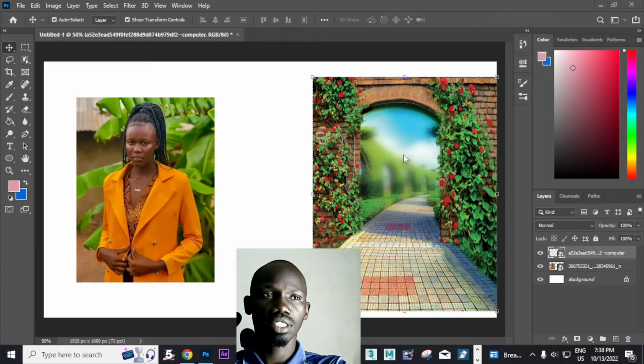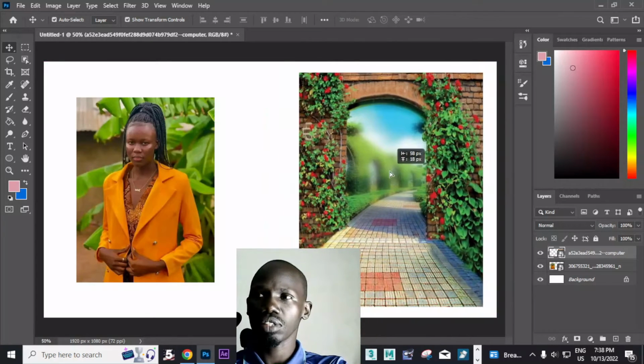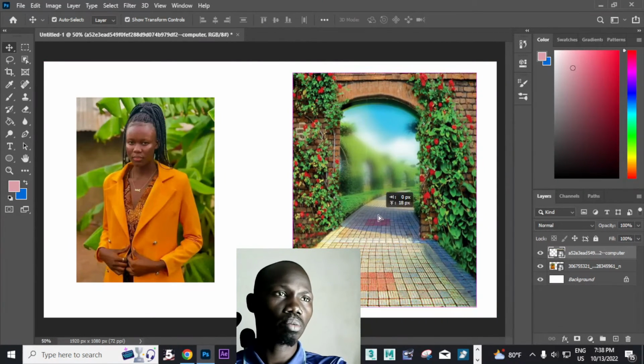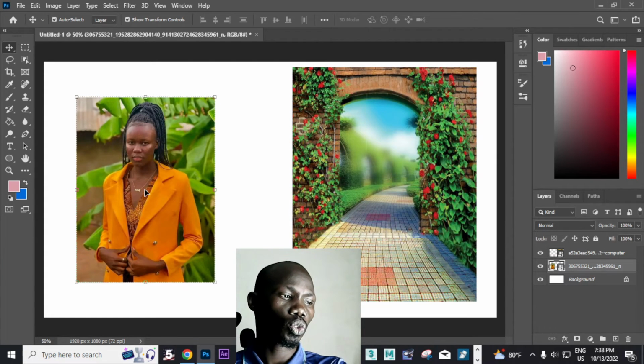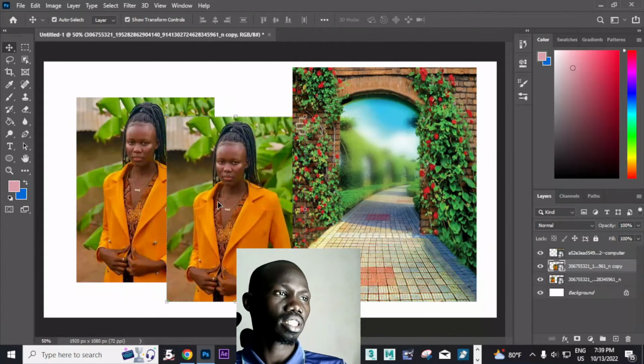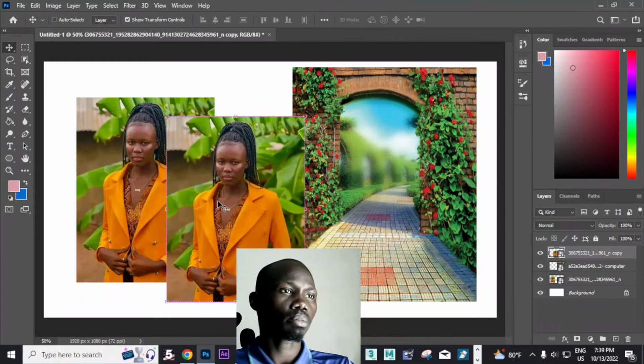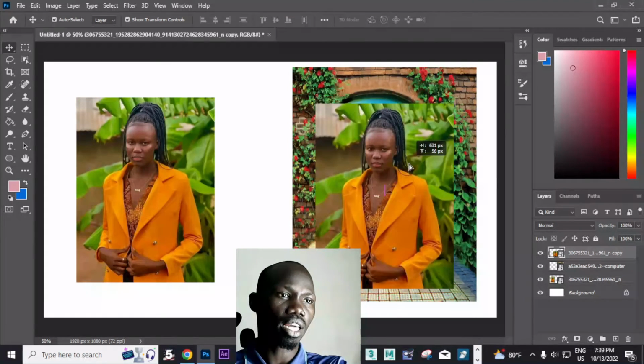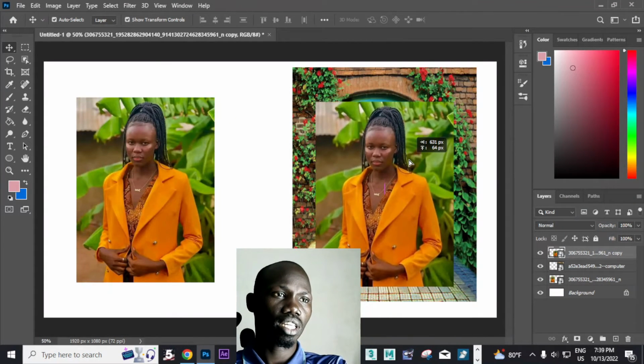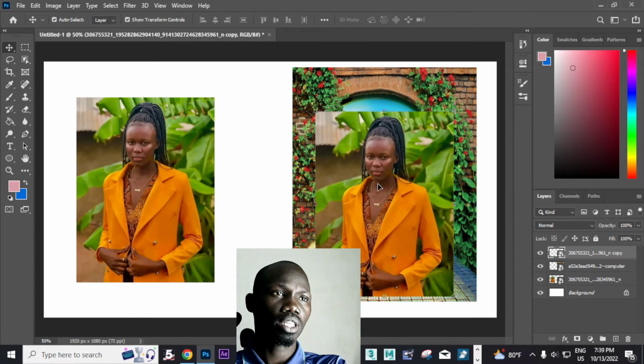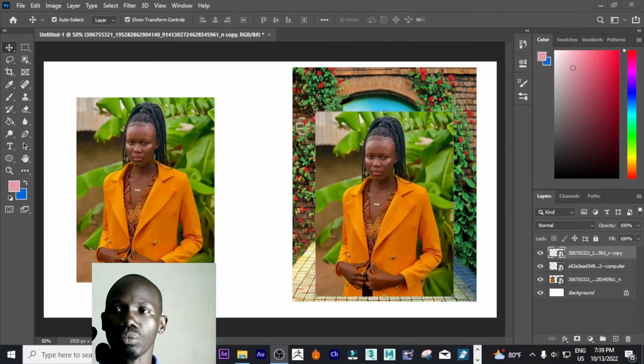So just let's see the magic. Okay, so this is what we have. The next move is simply we are going to duplicate this thing like this. Okay, so we have to bring it like this so we can drop it here. So here's what we're gonna do. While you are on the picture right here, let me move this picture out of the way.